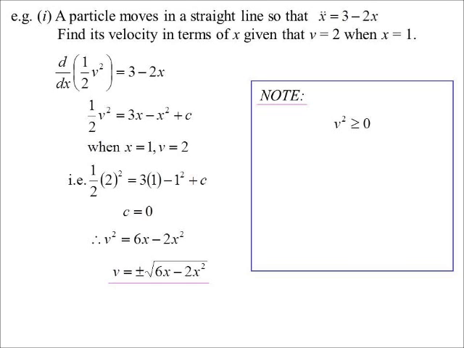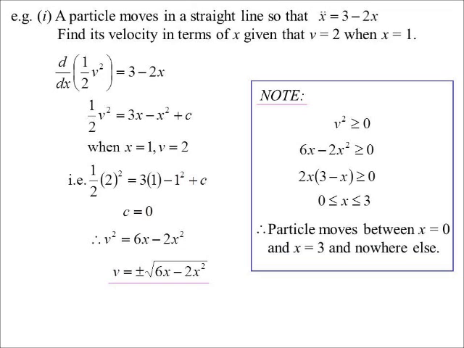Okay, a couple of things to note. This helps us work out the path of the particle, because we know v squared is always going to be greater than or equal to 0. Another way of saying it, whatever's under the square root sign must always be greater than or equal to 0, and that's in terms of displacement. So we can work out where the particle is captured, in what sort of path. In this case, 6x minus 2x squared will always be greater than or equal to 0. We've got just a quadratic inequality to solve, which gives x between 0 and 3. So our poor little particle has a very boring life. It just goes between 0 and 3, and that's all it can ever go to. It can't go anywhere else.